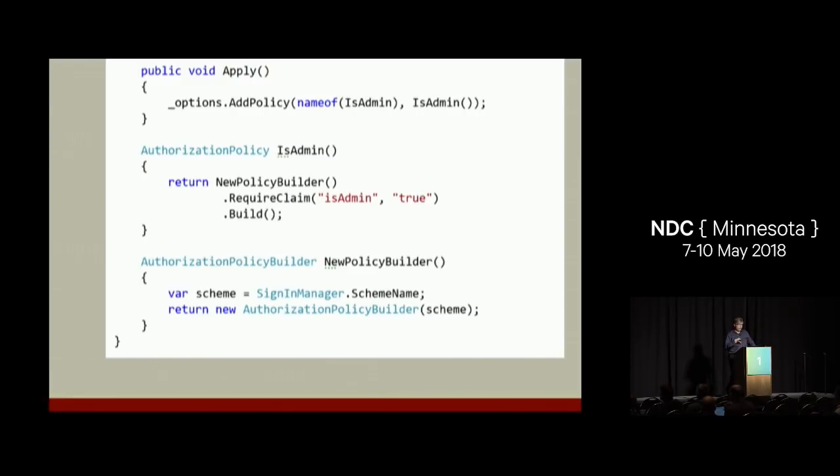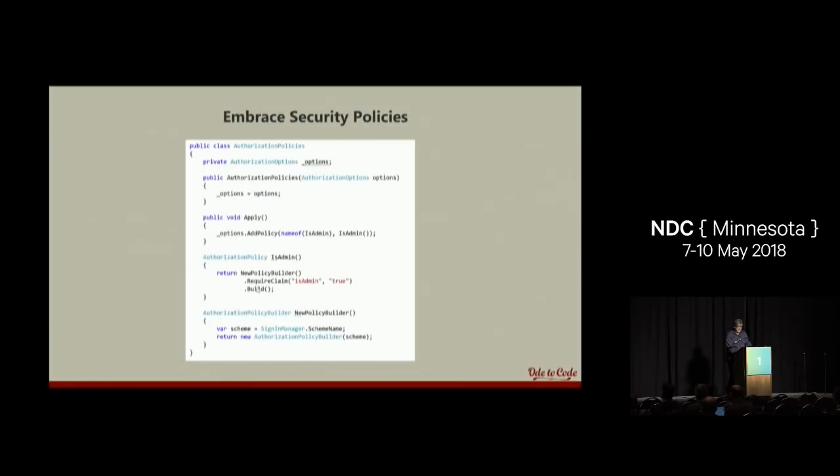And once that is there, when I want to authorize that user to do something, I can look at claims. Claims can represent roles, they can represent facts about me, they might represent permissions that I have. So a claim could be can edit invoices. And the easy way to evaluate claims is to use an authorization policy builder. When I have a policy builder, there's a Fluent API where I can say require this, require that, and require a claim like is admin with this value. And when I build that policy, I can then use it and give it a name.